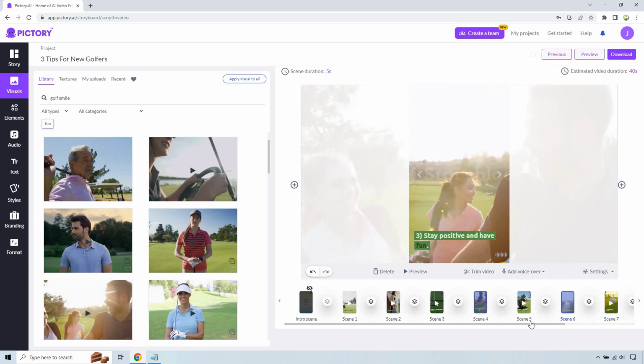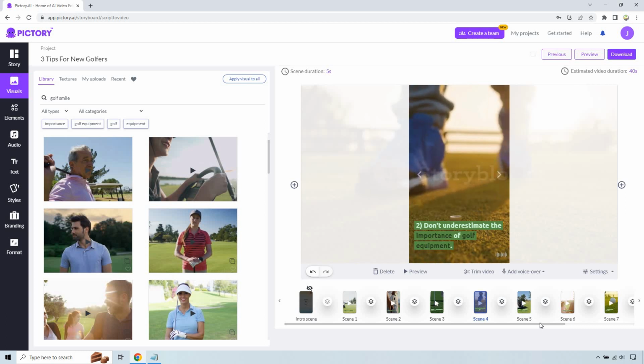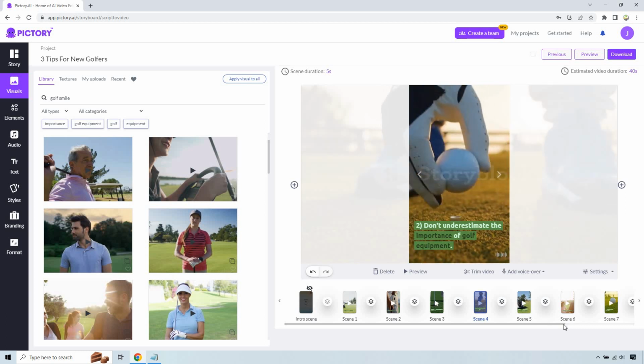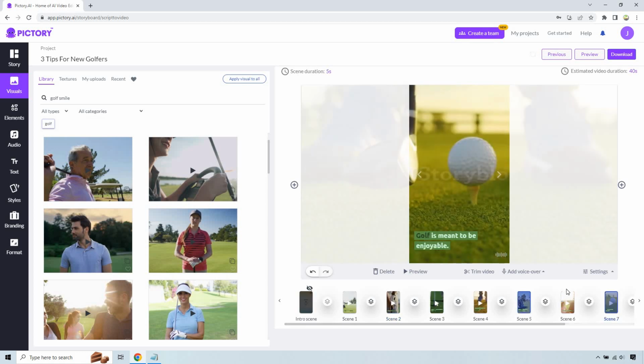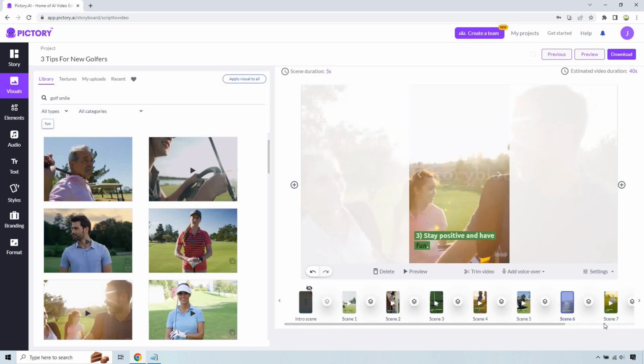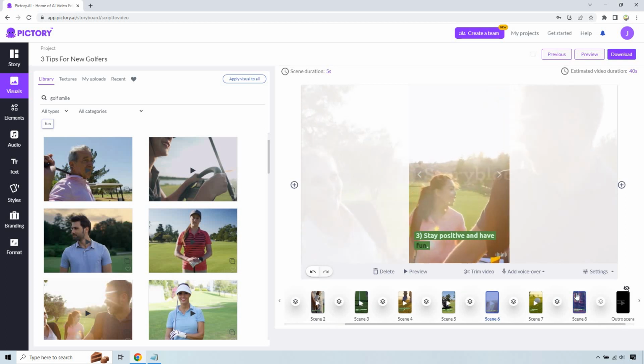Is this actually the same one? I think I just clicked on the wrong one, that's why. Let me scroll down. I'm using a different mouse because I'm on a different computer, so I've got to get the grasp of that. Meant to be enjoyable. Here, I did it again. I went backwards. There we go.